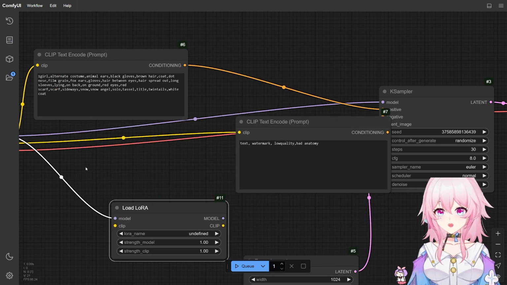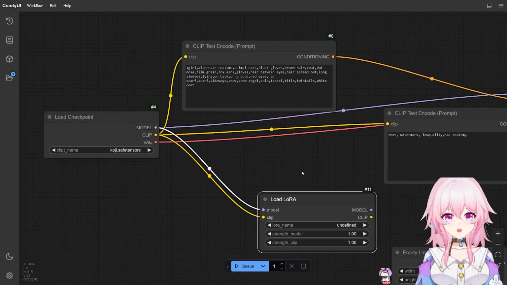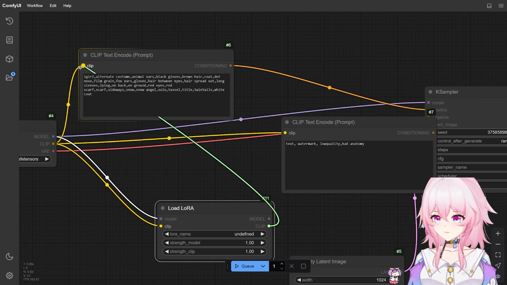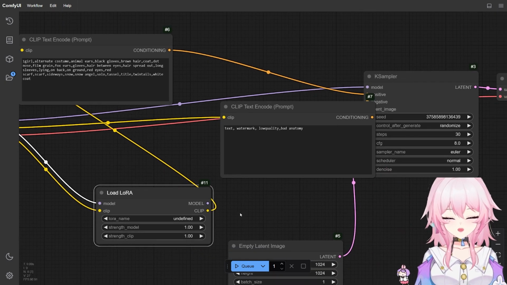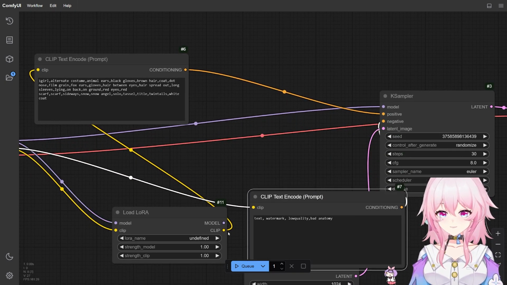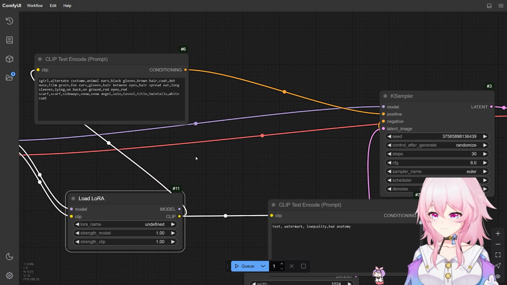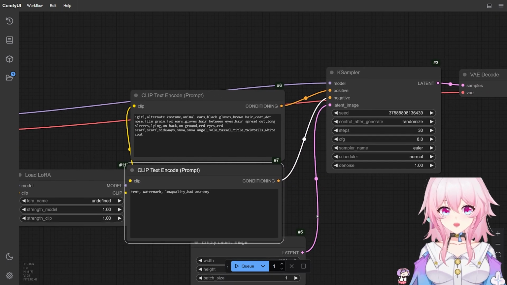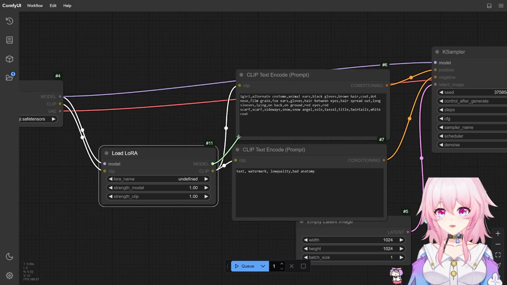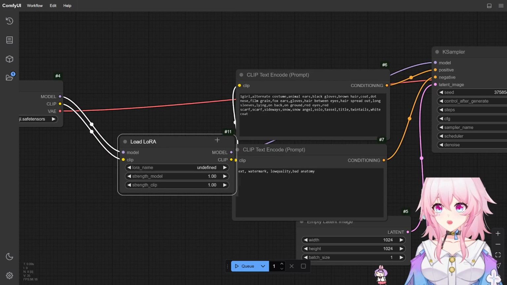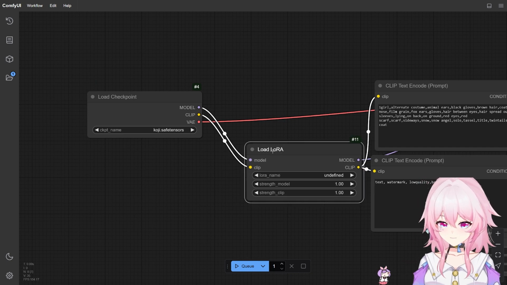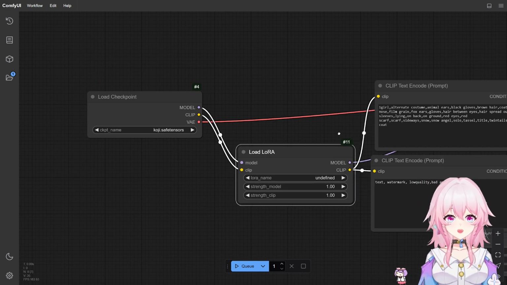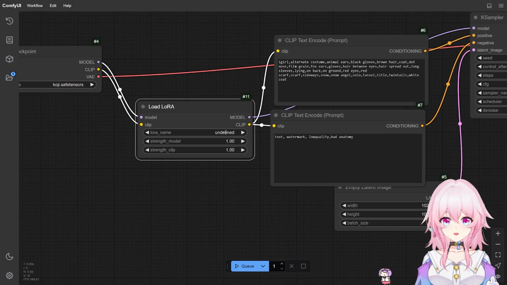So I believe you load the clip here. Then these clips get matched here, so this one and this one. This is gonna go here, and then this will then go into your positive and negative. And then now comes the model. The model links to the K sampler here. So what's gonna happen is it's gonna load it here, then it's going to load the LoRA, which will change this model in terms of how it's gonna look. And then let's use the one that we just downloaded.